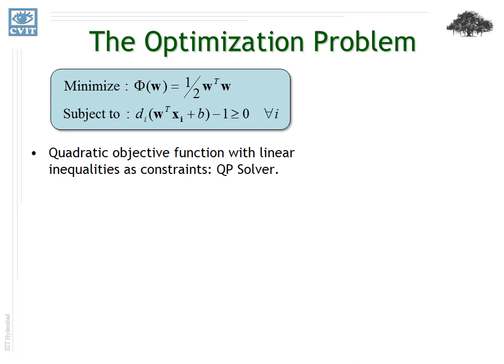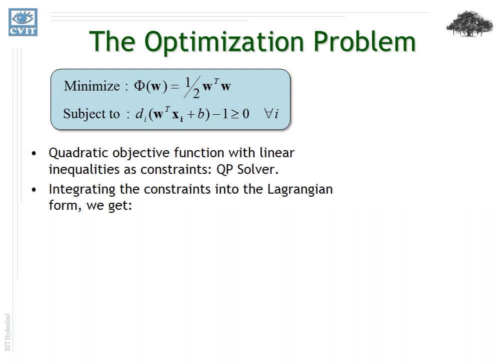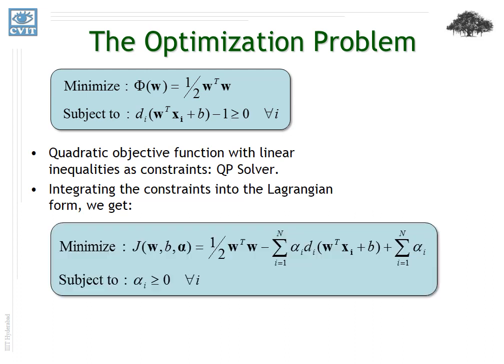But before doing this, we will try to modify and write the problem slightly differently. So first, we will try to integrate the constraints into the minimization using the Lagrangian form, which, if you don't know the method of Lagrange multipliers, you might want to look up. The idea is that the constraints stated in the form of a set of linear equalities or inequalities equal to 0 will now appear as terms inside the function to be minimized.